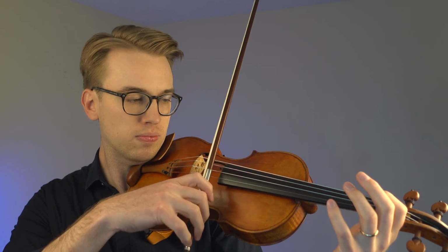So when we put the head on the headrest or the chin rest, we want to make sure that we're really relaxing on the chin rest. We don't want to squeeze or press or do anything kind of weird with our posture, because we want the violin to come to the body, not the body to the violin. And these are the three things that I want you to think about in your violin playing. Making sure that you're calibrating your left hand as a warm-up. So let's just review.